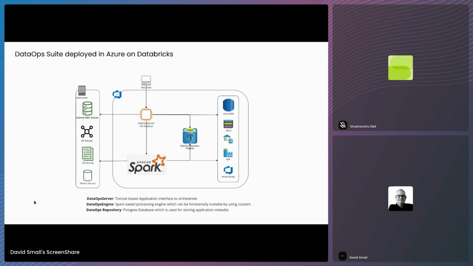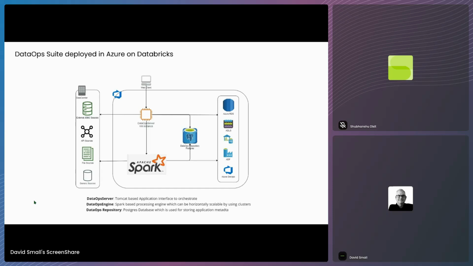One thing, a typical deployment may look something like this, where we have a web client, a Tomcat-based application server, and then a database engine, which is normally Apache Spark-based. We also have a data repository, which is where we store test information and a variety of other things.